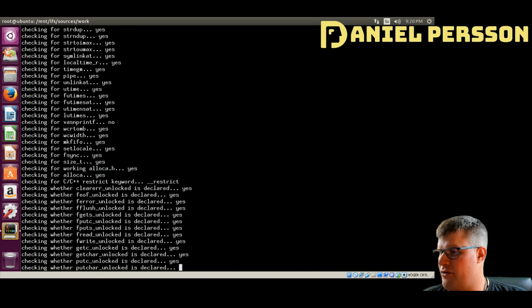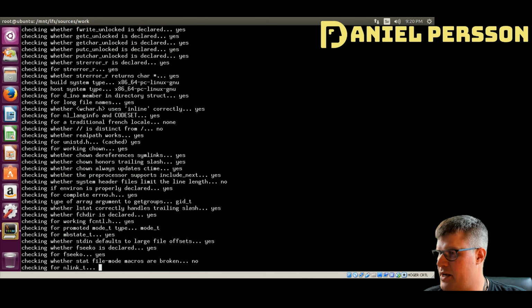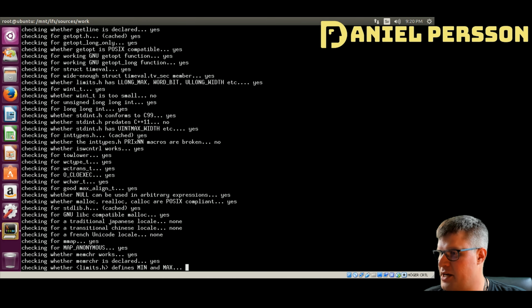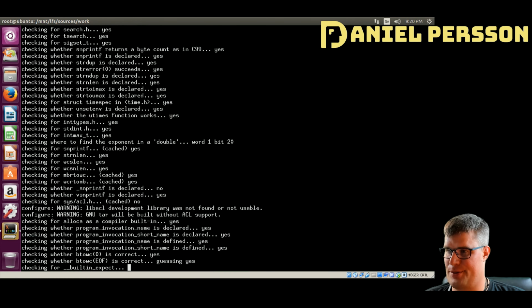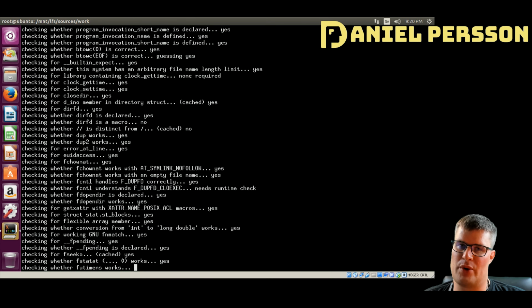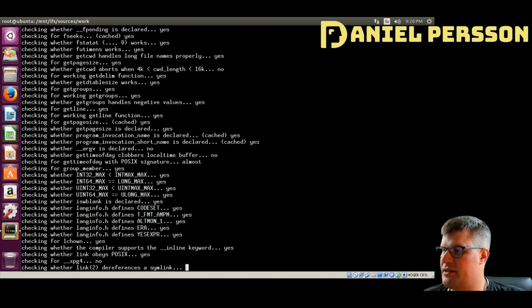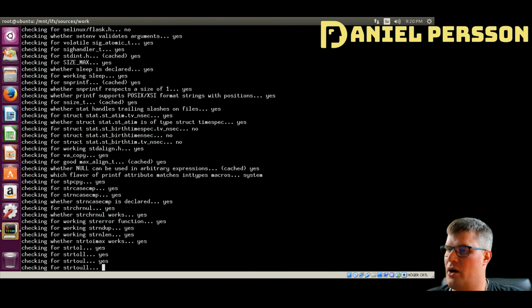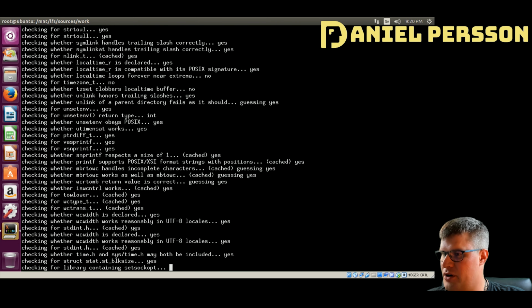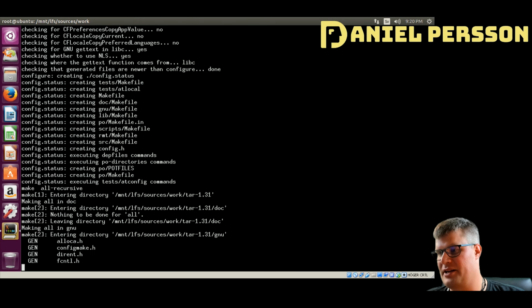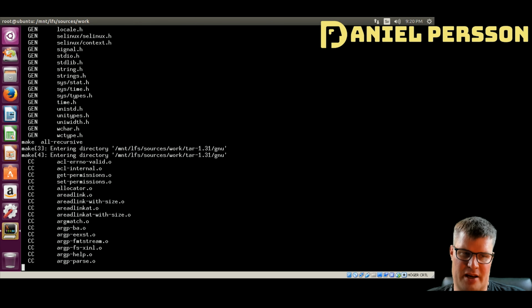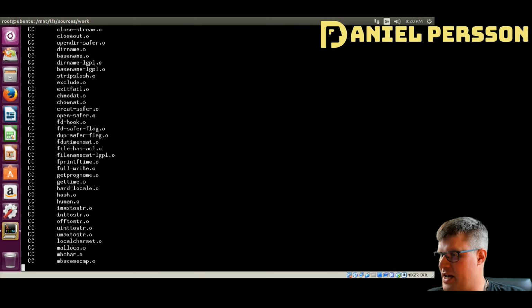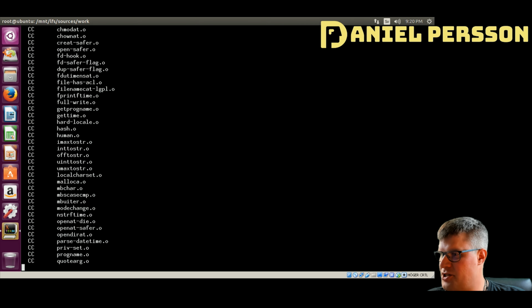After we have run that one, we want to build TextInfo. So TextInfo is the next package, and the TextInfo package contains programs for reading, writing and converting info pages. So this is to create man pages perhaps.